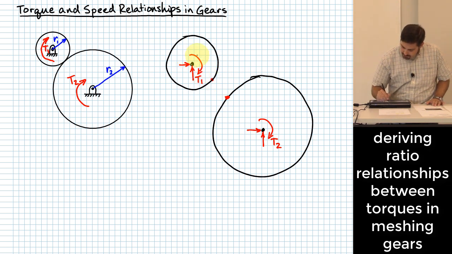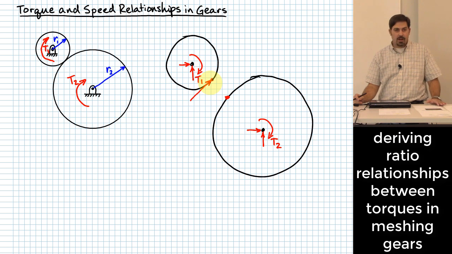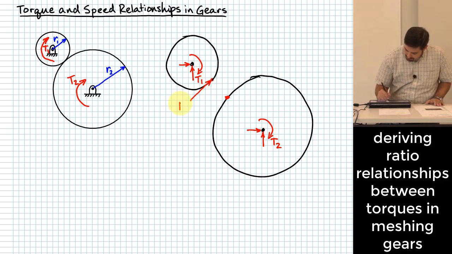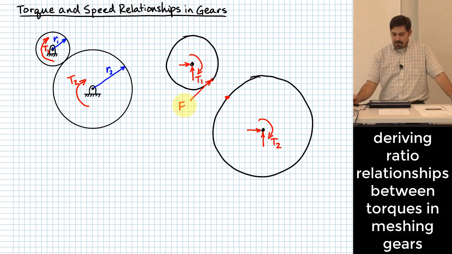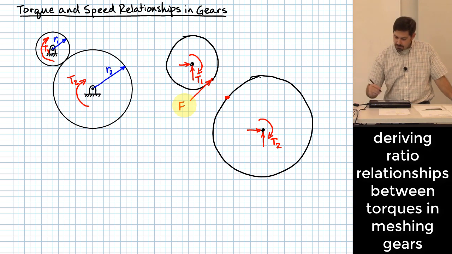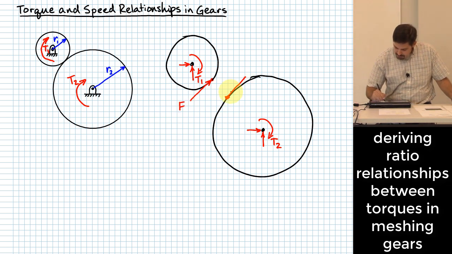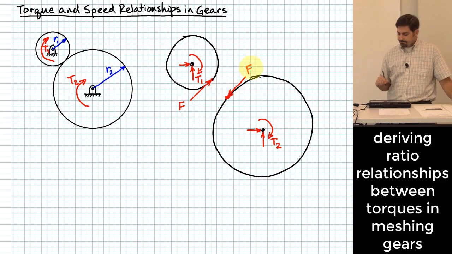Okay, if it's not accelerating clockwise, then there must be something keeping it from accelerating clockwise, right? So let me call that just a force of F. Okay? Now, Newton's third law says that if there's a force of F acting in that direction on the upper left body, what must be acting on the lower right body? Something that's equal in magnitude, opposite in direction, right? So that'll be F acting right there. Okay?